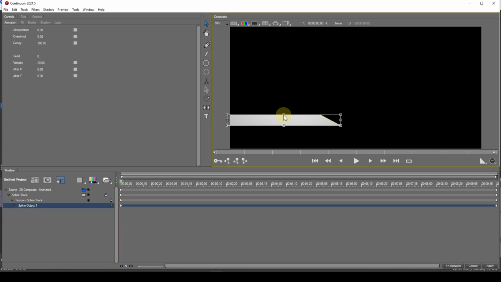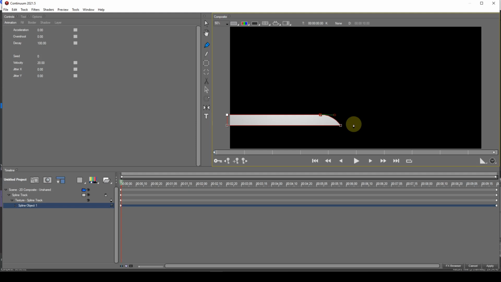Next, I want to make the slanted end rounded. I can quickly do this by selecting the cusp with the pen tool, then holding the Alt key down while I drag horizontally to the right. This creates a tangent point and some tweaking may be required to get the desired result.